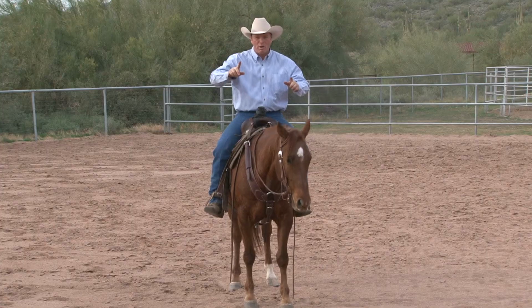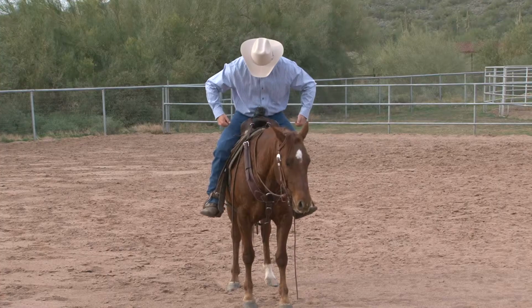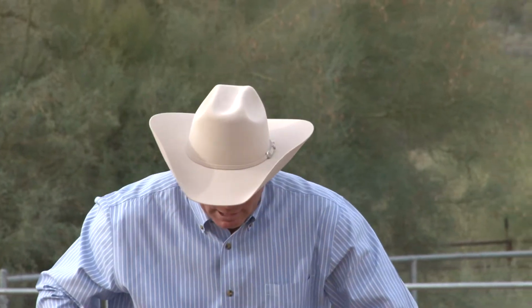I'm going to ride this way, and I'm not going to do it on purpose, but I guarantee you, you're going to see it. You're going to see all of us ride like this nowadays. We're so intent on trying to get our horse's nose soft that we've started riding like this. When you ride like this, your butt comes up out of the saddle and you can't see where you're going. So your horse doesn't have any idea where he's going. Instead of loping pretty circles, he starts zigzagging in and out, doesn't know where he's going. Your butt comes out of the saddle, you run over your friends, okay?